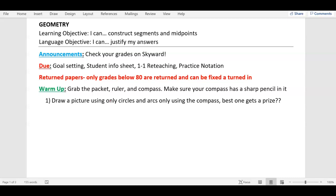Okay, here we go. So your objective says I can construct segments and midpoints. That's the goal for today. We may not get the midpoints, but if not, we'll get to that tomorrow. Okay, everyone's looking up here. We don't have phones out.